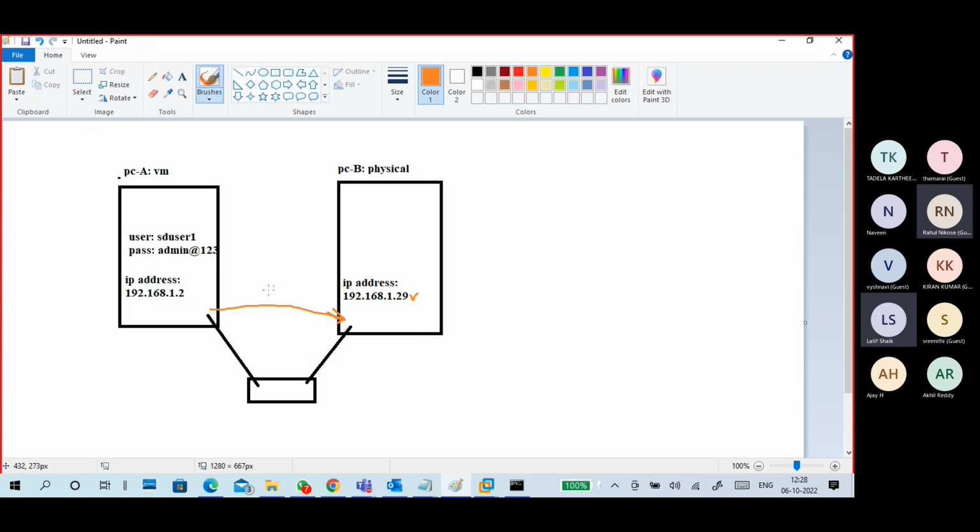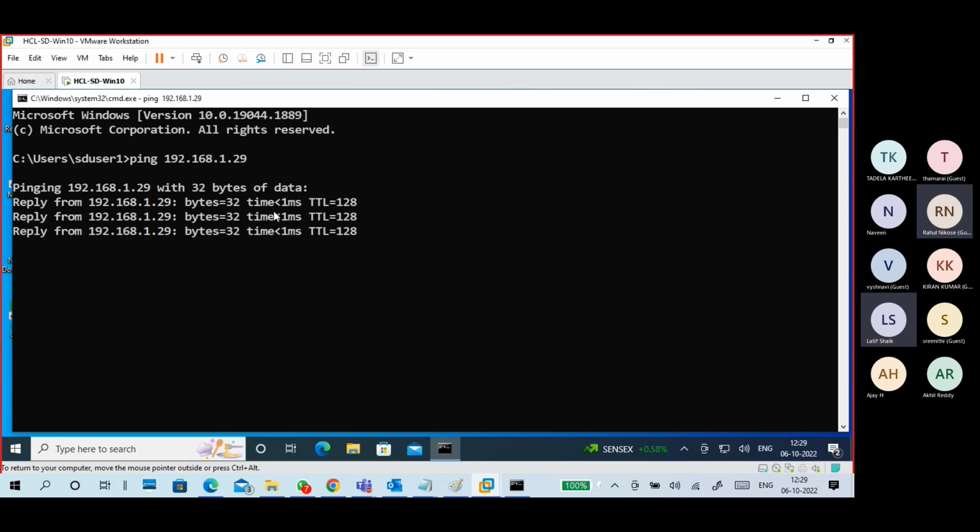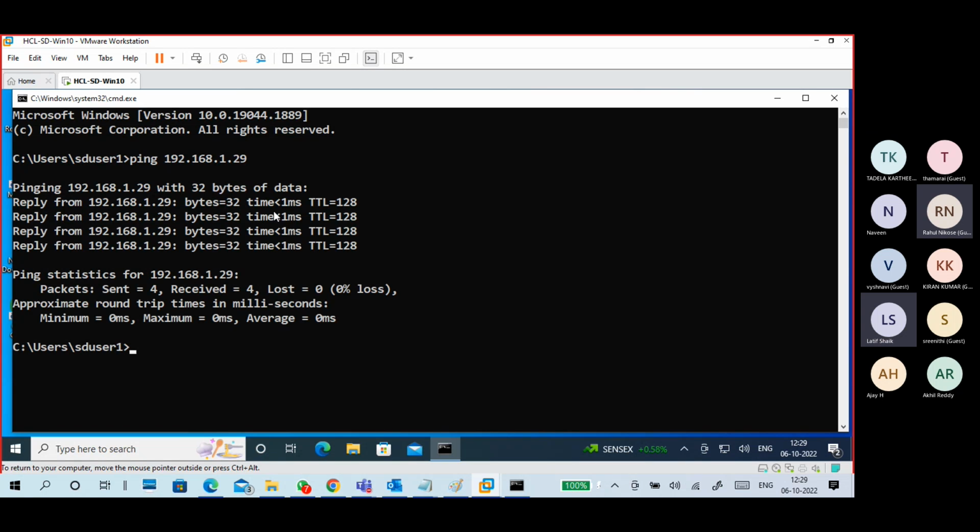I'm pinging from here to here. I open CMD here and I'm pinging from there to here, meaning the destination is 29. Very good. I'm getting a reply from the destination, meaning pinging is successful from one side to another side.